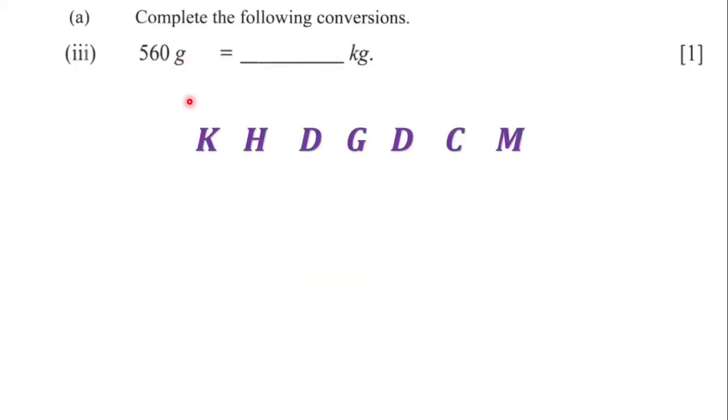So again, we're gonna use the same acronym, knock him down, Rami, don't commit murder. But remember, for this, we're moving from grams to kilograms. So put your answers inside the chat. Tell me what you get, right? Let me know what you get. All right. Again, put your answers inside the chat.